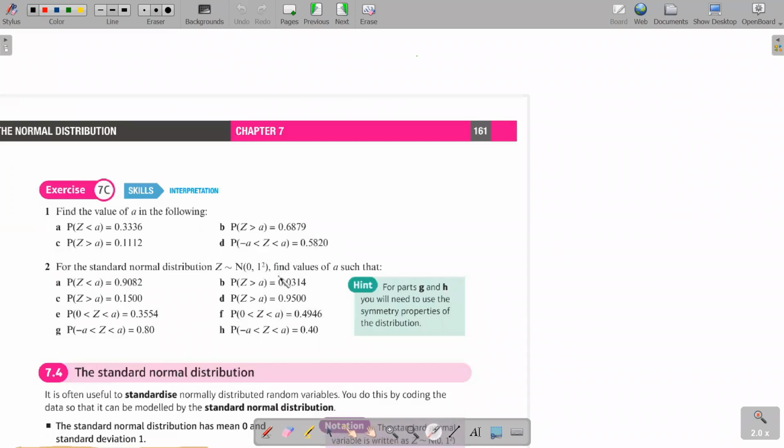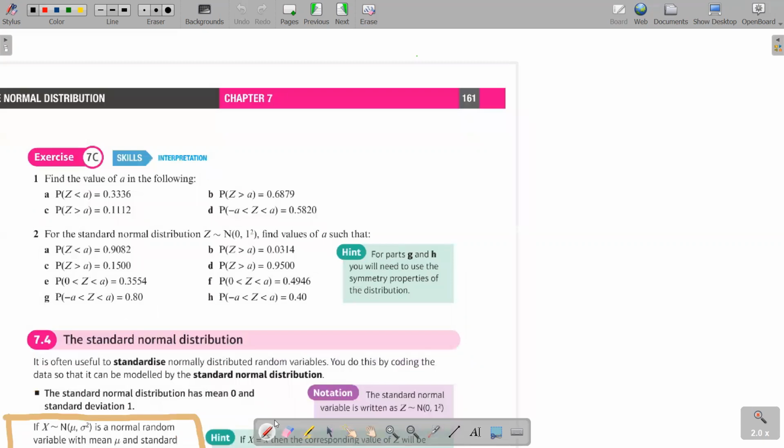So now in this exercise, it's going to be the other way, meaning they give you the probability and you need to determine the A value. Okay, they give you the probability and you determine the A value. All right, let's see how that is done. To do this, guys, let me give you a heads up. This is the opposite of what we've been doing.